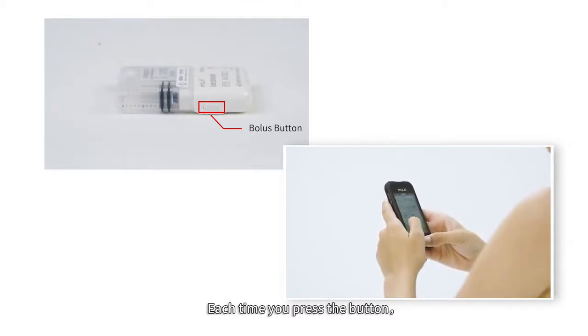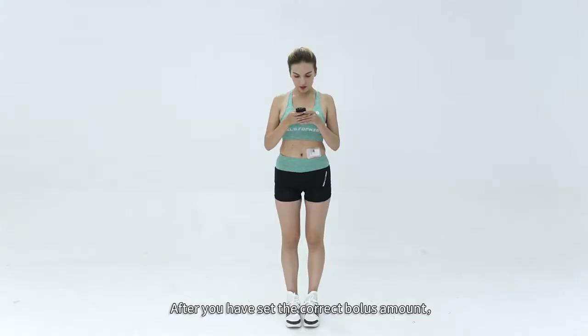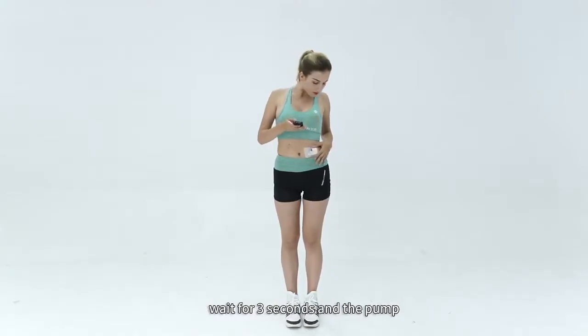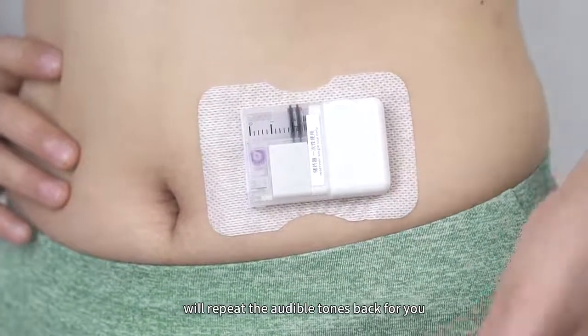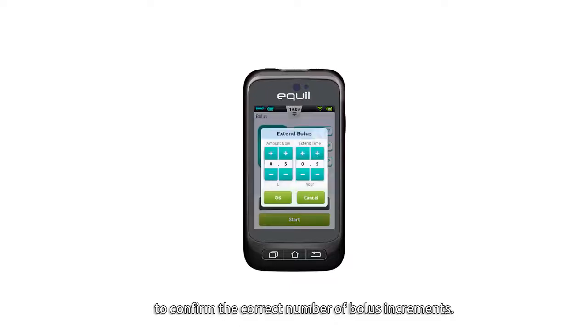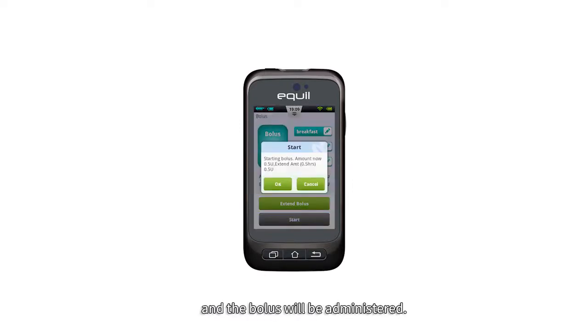Each time you press the button, the tone will ascend in pitch, up to 5. After you have set the correct bolus amount, wait for 3 seconds, and the pump will repeat the audible tones back to you to confirm the correct number of bolus increments. If the number of tones is correct, press the pump button one last time and the bolus will be administered.